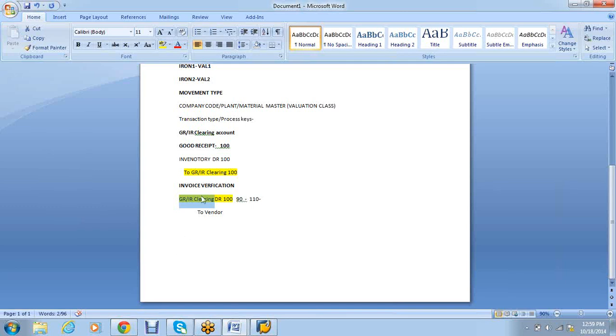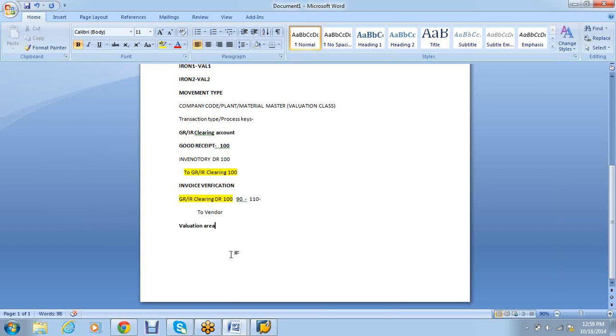Next is your valuation area. Valuation area is nothing but the level at which you want to evaluate your material.